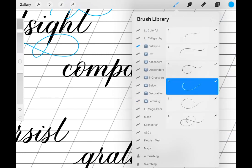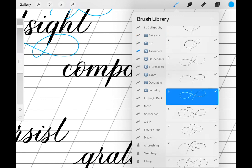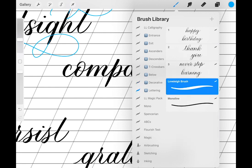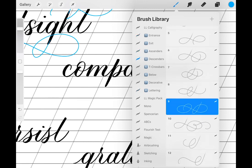This is a collection of 8 different brush sets, and I'm scrolling through them here. So they're named 1 through 8. We have entrance, exit, do you notice what these names have in common with what we talked about before? So these are the best places to flourish in your letters. There's also a lettering set that has the lettering brush that I'm using to trace the words. Okay, so these are our secret weapon for flourishing. I'm going to show you how to use one right now. So these are stamp brushes, and they are going to be extremely helpful when flourishing.